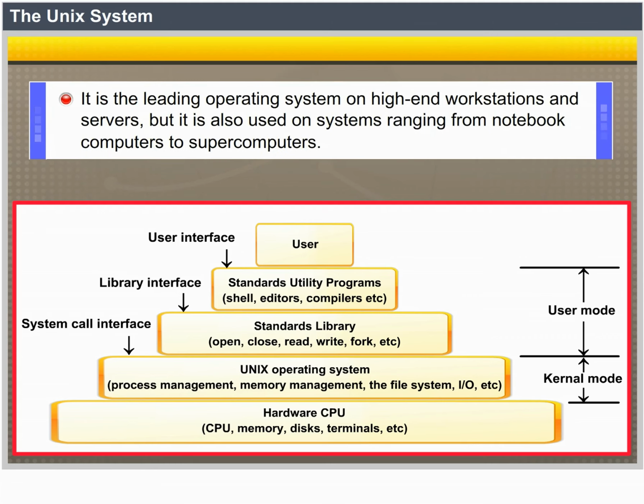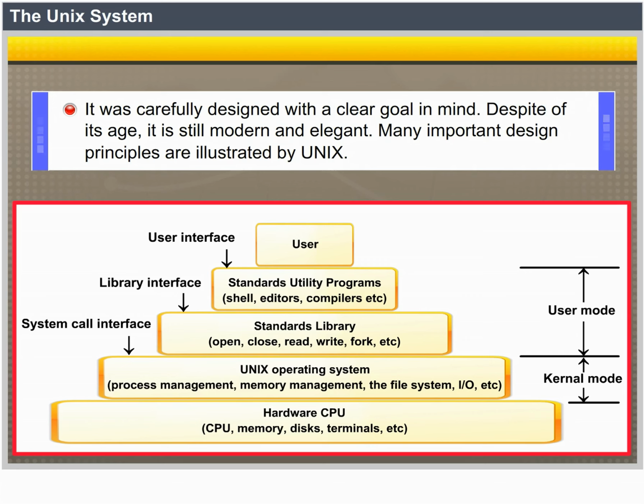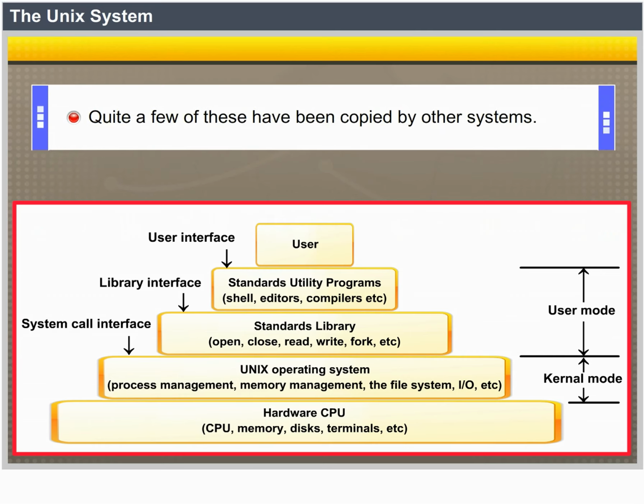It is the dominant operating system on high-end workstations and servers, but it is also used on systems ranging from notebook computers to supercomputers. It was carefully designed with a clean design and, despite its age, is still modern and elegant. Many important design principles are illustrated by Unix. Quite a few of these have been copied by other systems.